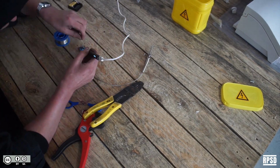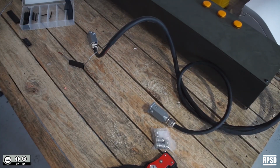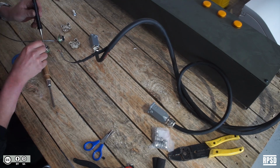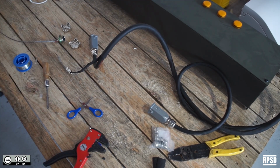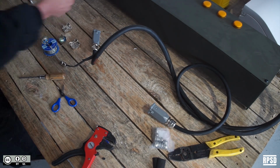Next, we're going to splice the socket into the thermocouple cable. When you cut it, make sure that there is enough length so that it can reach the hexagonal nut from the end of the C-beam. Once it's cut, trim the ends and then solder the wires in place.